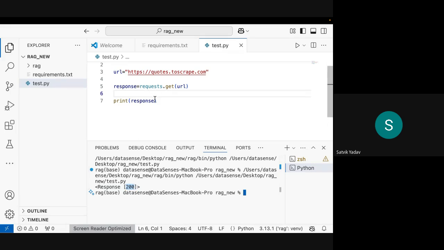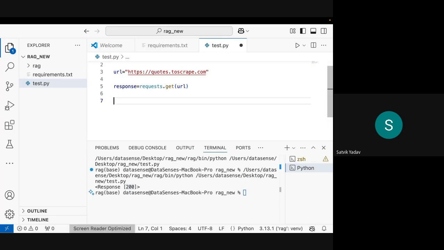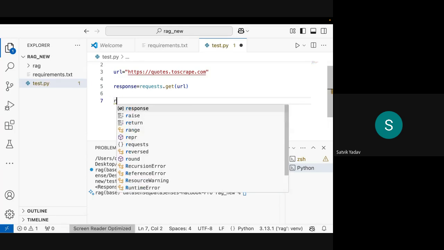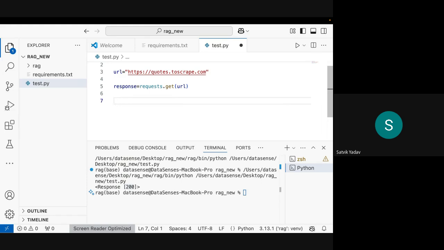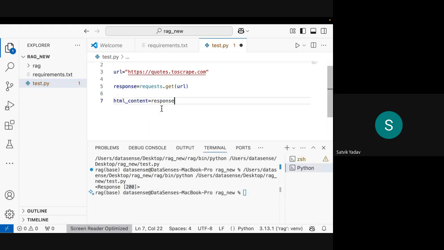Okay. Now we have to fetch the data as well. To fetch the data, there's response.content. We will store this in a variable because we'll be needing that. So this was response, right? I'll say html_content is equal to response.content.